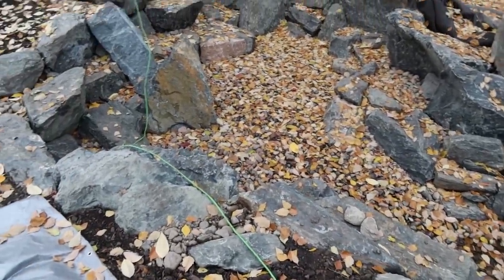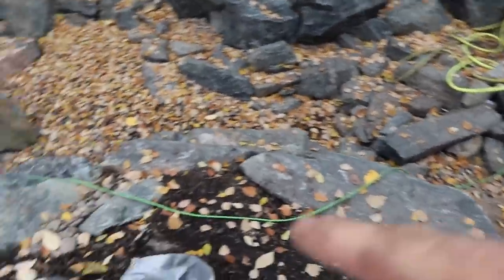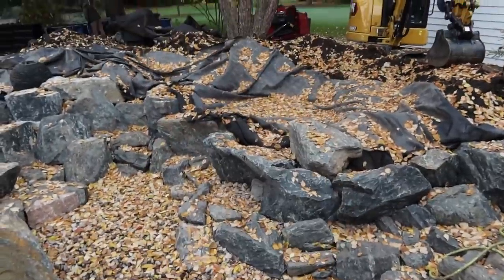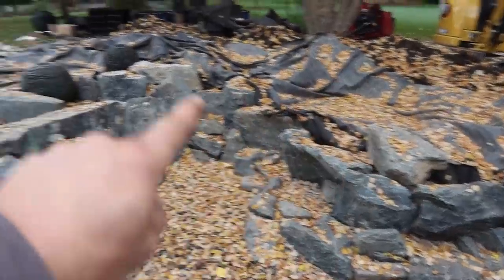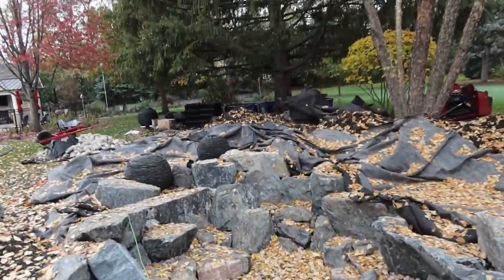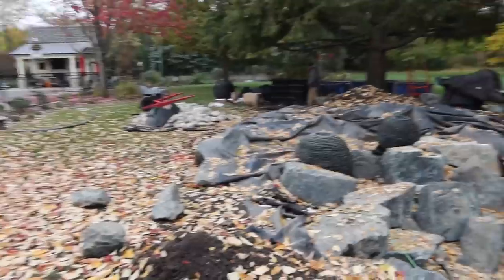We'll blow all those leaves back out and we're going to do the best we can to keep them out of there. We've got a considerable amount of the edging done on this side of the pond. We are going to focus our energy on that waterfall this morning, try and get that built out. Once we get that done, then we'll focus back over on the wetland area where the spheres are going to go and really try and hammer that out and get as far as we can today.